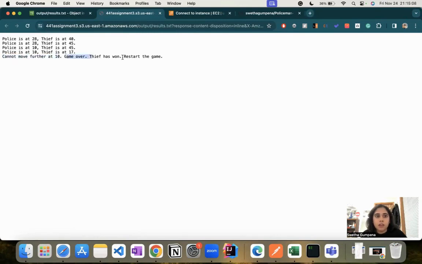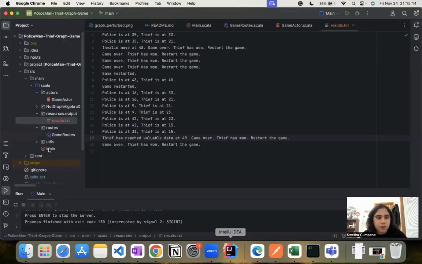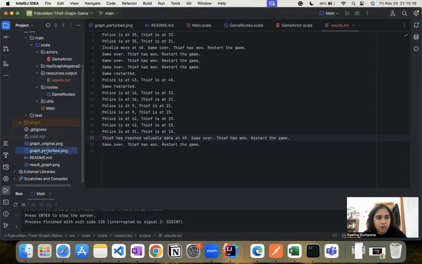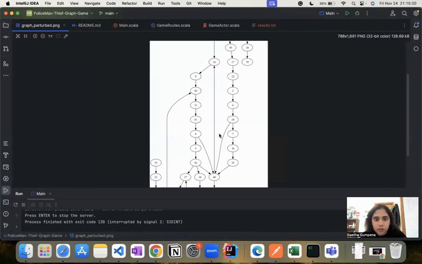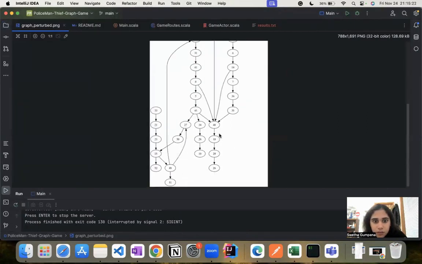So the game is over and the thief has won. If we actually go and see the perturbed graph, I have a picture of the perturbed graph. So at 10, let's see, where's 10? Yeah, so 10 is like a dead end, so the police couldn't move, due to which the game is over and the thief has won.